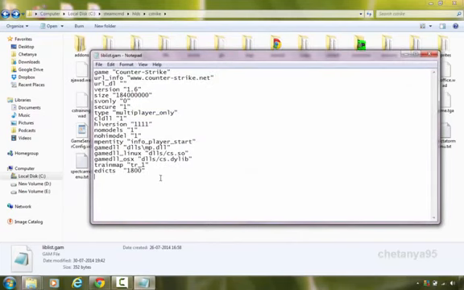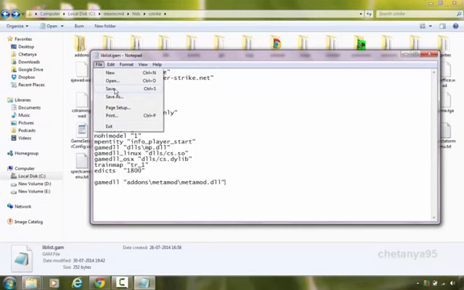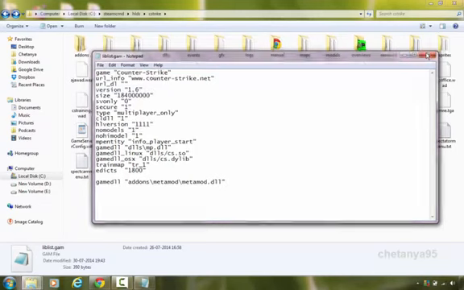Now in the last line type gamedll, space, apostrophe, double apostrophe, addons backslash metamod backslash metamod dot dll, and close the apostrophe. Now save the file, go to file, save and close it.